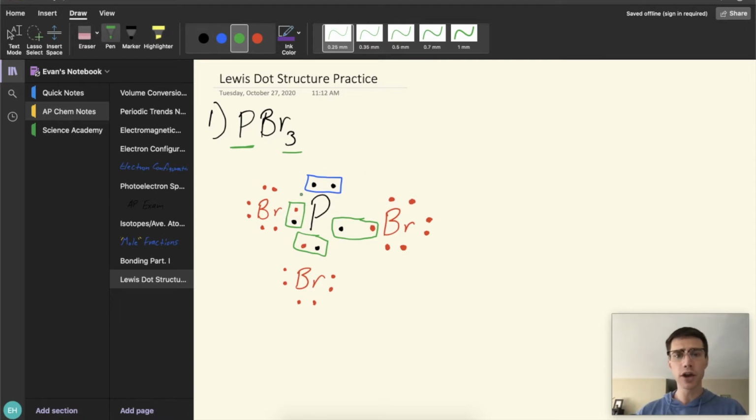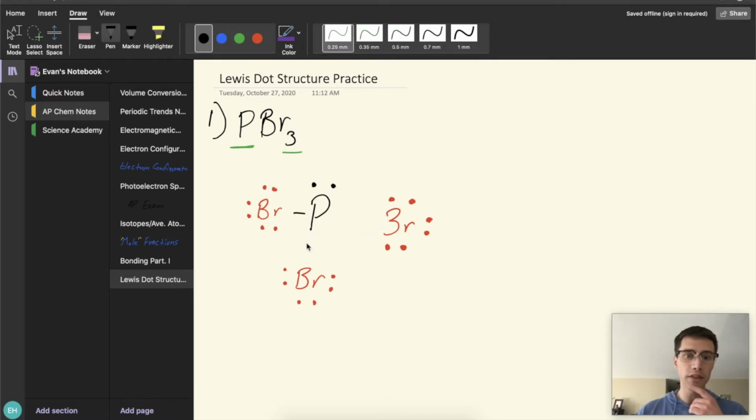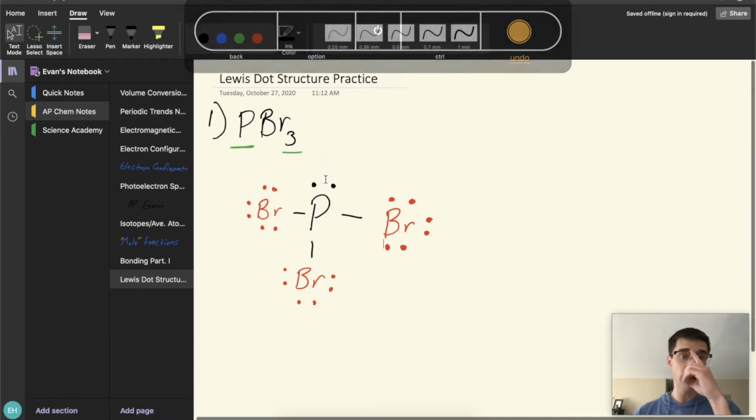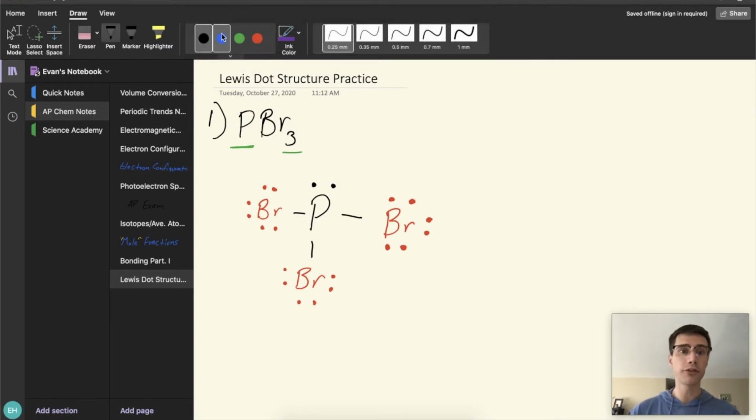Now, this is not going to be your final drawing because, again, we need to show that there are actual covalent bonds being formed here. And the way that we do that is not with these boxes, but it's with the lines that we've seen before. Okay, so I'm going to erase these 2 electrons in all of these bonds. And the way that we represent that there is a covalent bond between these atoms is just with lines that connect them. Now, I do want to keep, whoops, I accidentally erased this line over here. I do want to keep my valence electrons in the lone pair above my phosphorus, just to, again, represent that they are there, because this is our final structure.